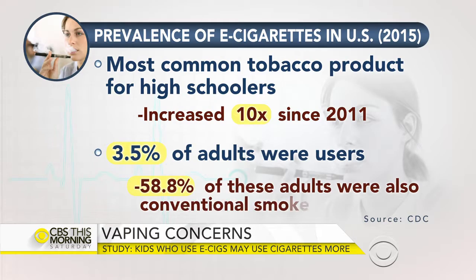The issue for adults is one kind of controversial question: can e-cigarettes help you stop smoking regular cigarettes, which of course is so harmful? But the fear is that starting to use nicotine in teenagers and young adults could be a gateway. There's also some evidence that it could affect the developing brain, so there are some real issues here.